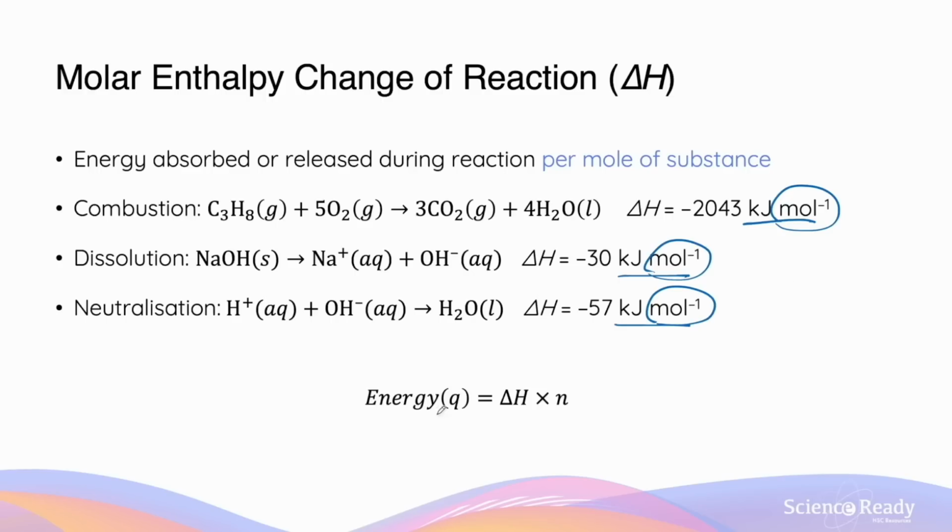And as such, the total energy that's either absorbed or released from the reaction is equal to the product of the molar enthalpy change times the number of moles. The number of moles here in the combustion reaction refers to the number of moles of the fuel. The number of moles in dissolution of a compound refers to the number of moles of the compound that's being dissolved. And the number of moles in an acid-base neutralization refers to the number of moles of water molecules formed between the hydrogen ion and the hydroxide ion.